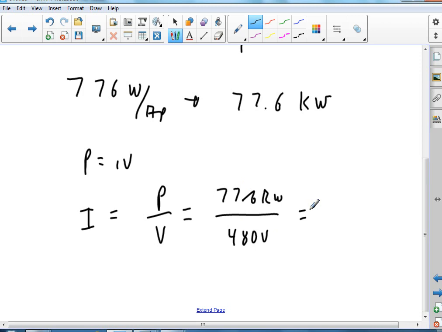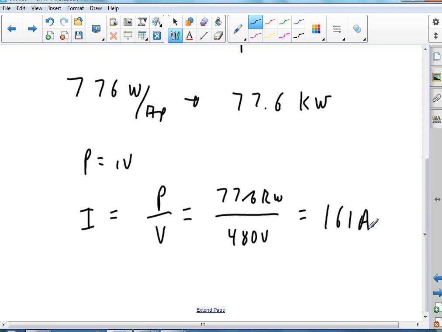Calculator. 77.6 E3 divided by 480. 161 amps. True or false?